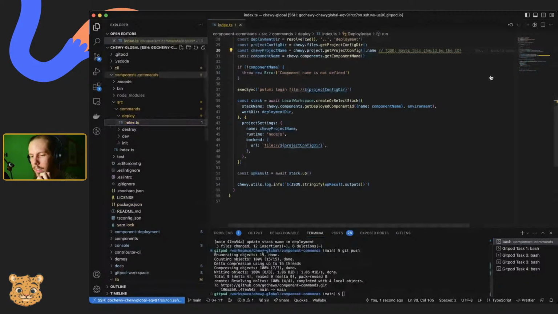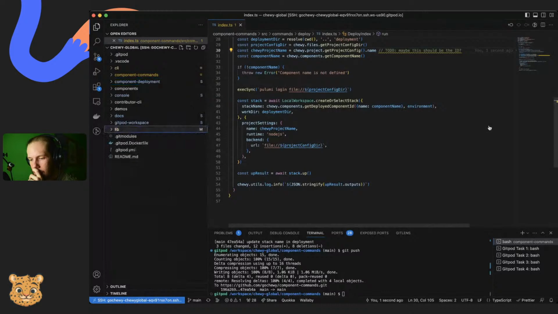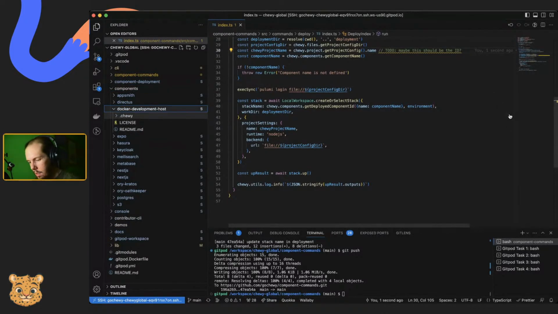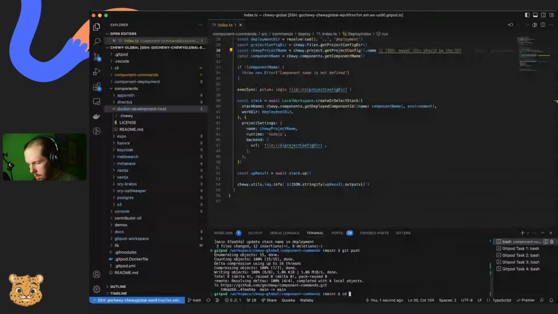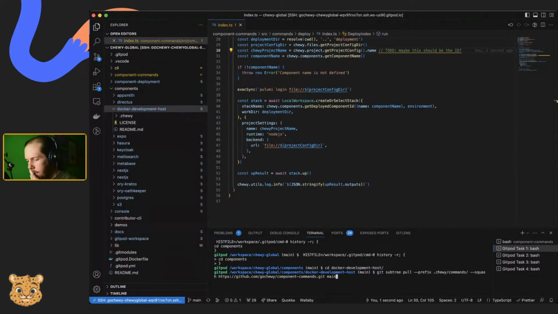Okay, and then here's the nice, tedious stuff that we've got to do. Go to components, and we'll do the ones that we're actually using. So, cd Docker development host, and here I've got this command saved.